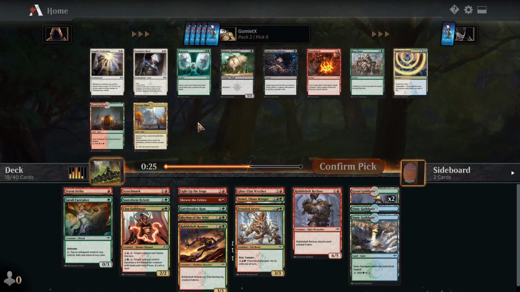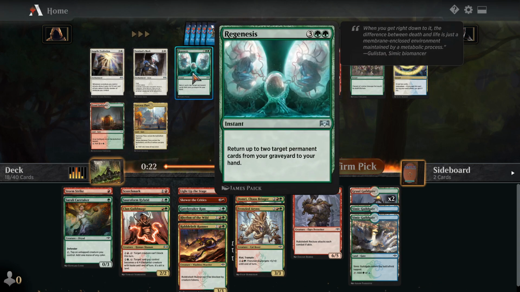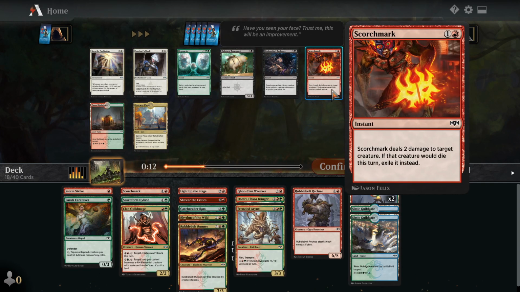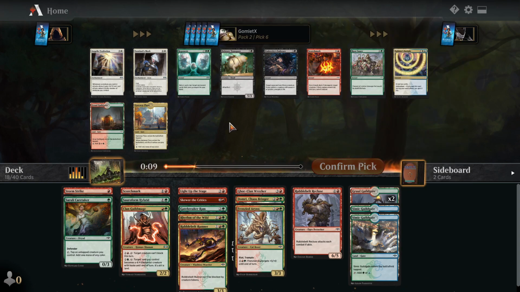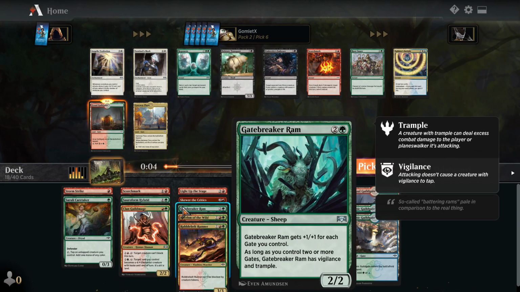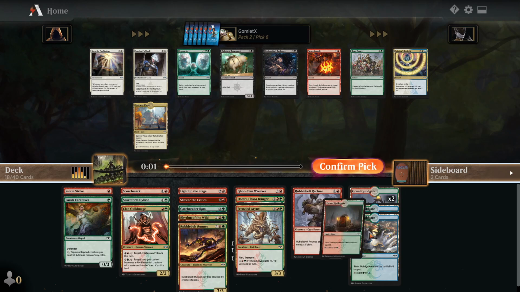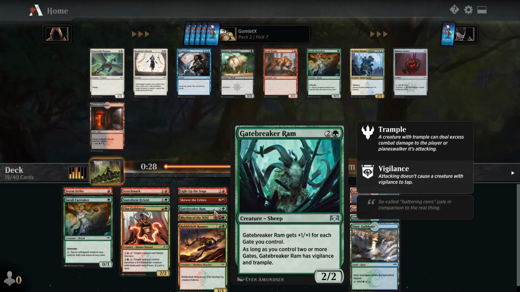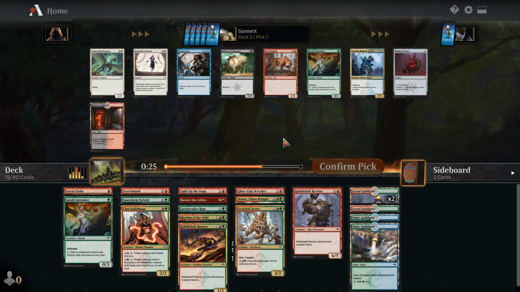Let's see what we have here. Regenesis is just a bit slow. It does potentially give you a lot of card advantage, but I find it too slow for my tastes. It's between the Guildgate and the Scorch Mark. I do already have a Scorch Mark and a Skewer the Critics. I think we could use more. I mean, you can never have too much good, efficient removal like that. But at the same time, I do love me some gates, and I have one gate build-around. I'm going to scoop up the Gruul Guildgate. If that were any other Guildgate, I would just take the Scorch Mark there. But the fact that it's the on-color Guildgate and also helps our Gatebreaker Ram makes me actually just want to take that.